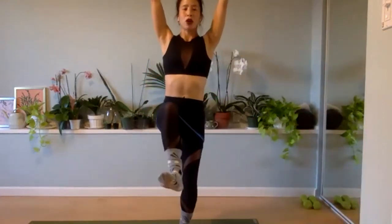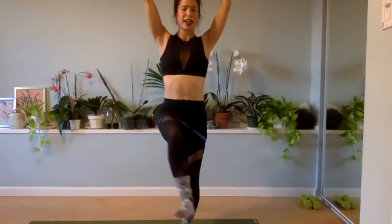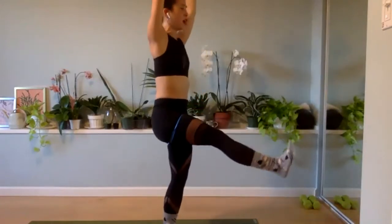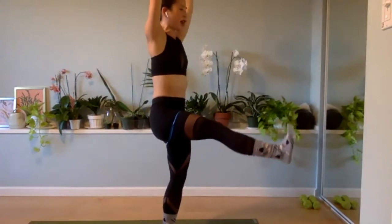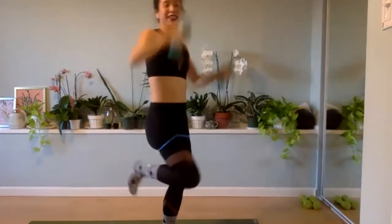Arms overhead. Pulse. It's four. It's three. Extend that leg. Lift it up. Up and up. Draw down in that right heel. You lift. Three. It's two and one. Take a moment. Shake out those legs. Take that band off.